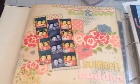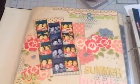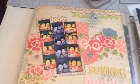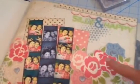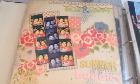So this is a layout of my daughter and my best friend's daughter, and we live 7 hours apart, so we try to get together once a year. I've used Tim Holtz stencil and some distress ink, those polka dots. I did splattering. The flowers right here are pattern paper that I cut up to make embellishment. I've used stickers and thickers, and I printed the photos up like a photo booth style, and I did some layering. So that's the first one here.